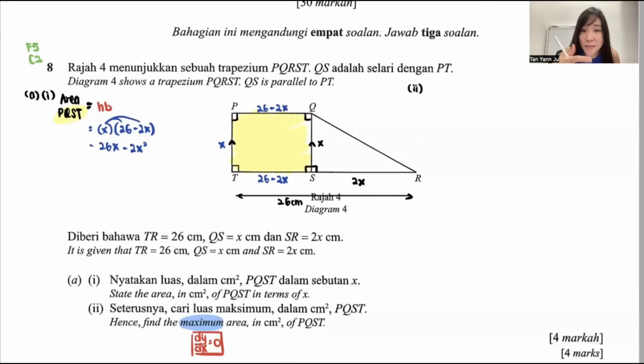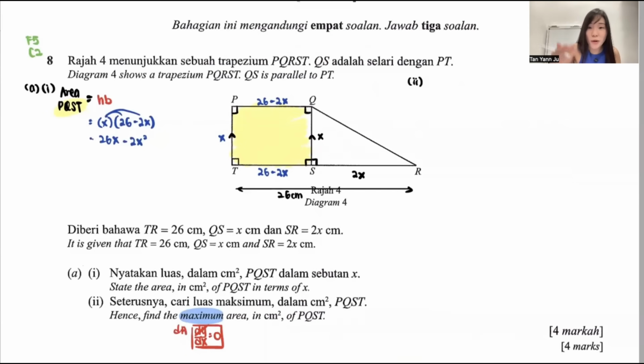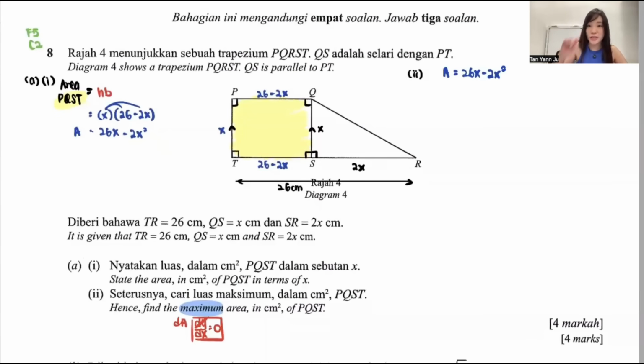So guys, was I really using dy dx? I don't think so. Because they say maximum what? Area. Where got say y? So guys, change the y to A. That means dA dx equals 0. Then where is my area equation? The one I just found. So just now I'm finding area is 26x minus 2x squared. Because I'm still doing PQST, so you guys can use this one. So now you guys can differentiate it, dA dx. 1 times 26, 26. Power minus 1, no more x. 2 times negative 2, negative 4. Power minus 1, 1. Okay, that's my dA dx. And remember, dA dx will equal to 0.